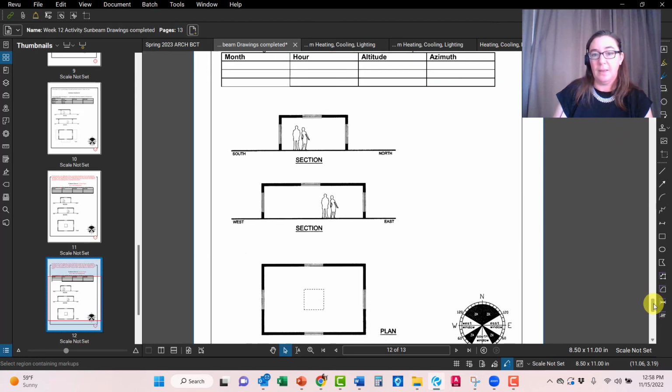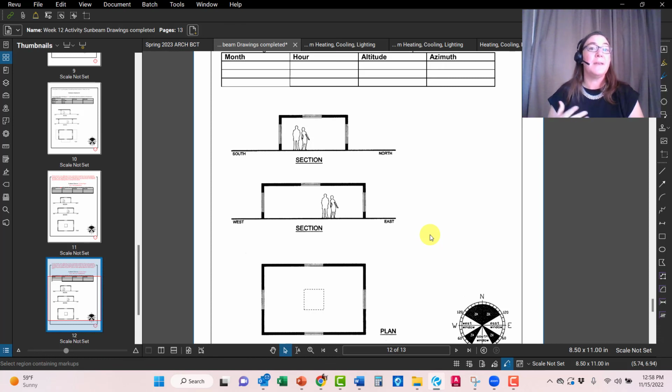It looks like this. If you were the east window, you're going to draw whatever it was that you designed over here in plan, and you're going to draw the same thing, whatever it was that you designed, in section. Do your best with the scale. This is not, I mean, it is proportional, but it's not drawn to a particular architectural scale, so go ahead and use these little people as your guide.